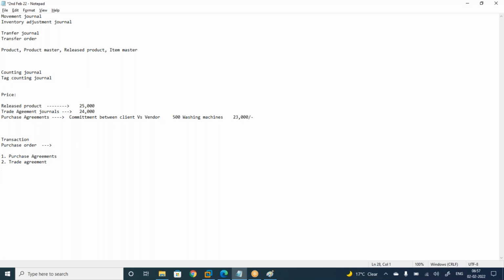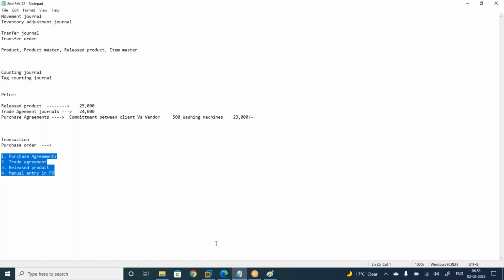If that does not exist, it will search the released product for any price. If that does not exist, then you enter it manually in the purchase order. Understood? That much code is executing in the backend.